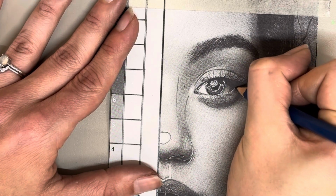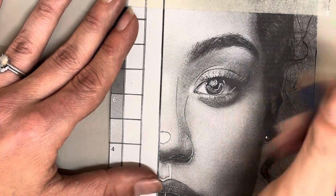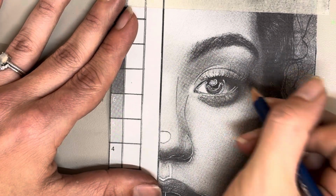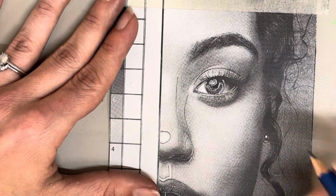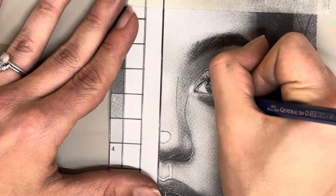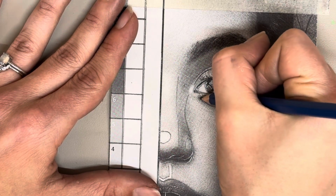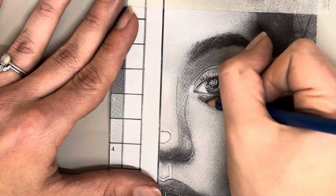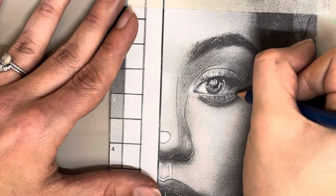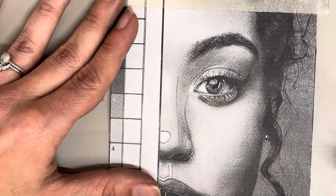Now I'm going to outline the top of the tear line, like right where the white of the eye becomes the skin, on the outside edge. The tear line has an edge, and I'm going to show myself the outside edge of that before it starts with the lashes. Now I'm going to add a couple of these specific lashes. Right here, we've got a couple of these little lines. I'm just going to add those two specific lines, and then I'm going to outline where it is lighter underneath that tear line. It's kind of like a little puff right here.